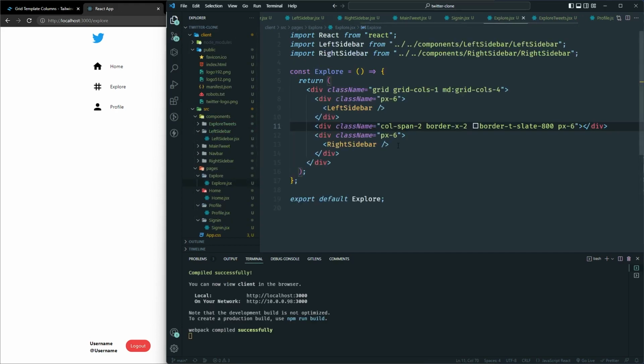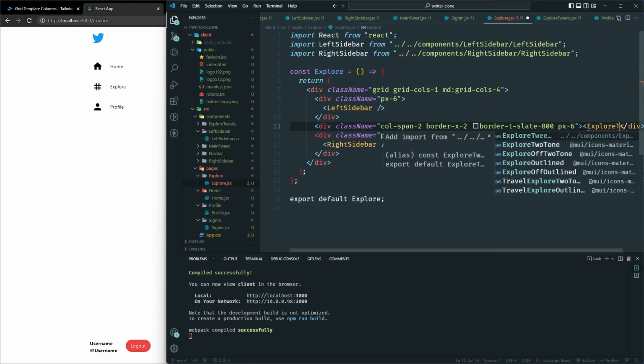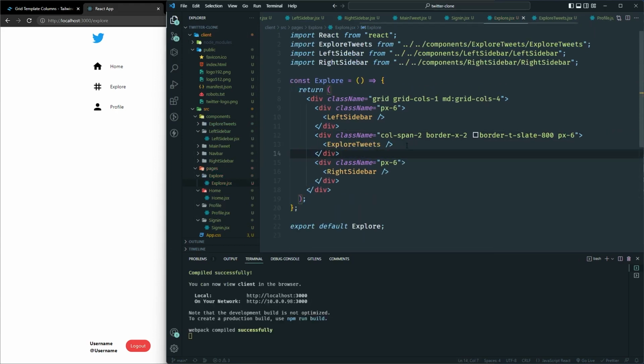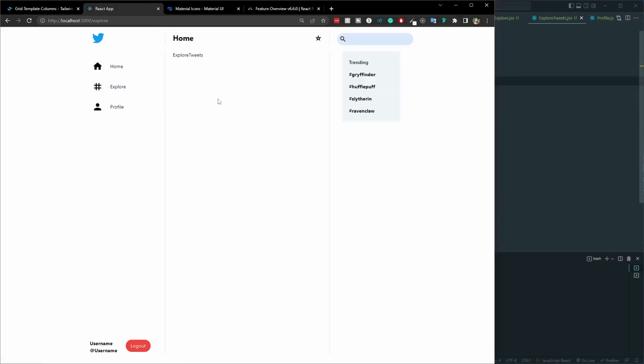So this is going to be explore tweet. This is where we're going to fetch the data from our user and find who he or she follows, and then we also want to fetch data from all the other users who we are not following, so we can explore who is available on the site and we can follow new people.